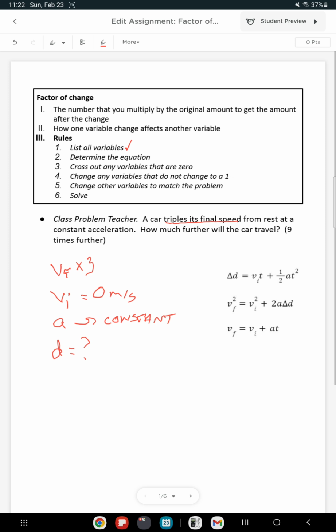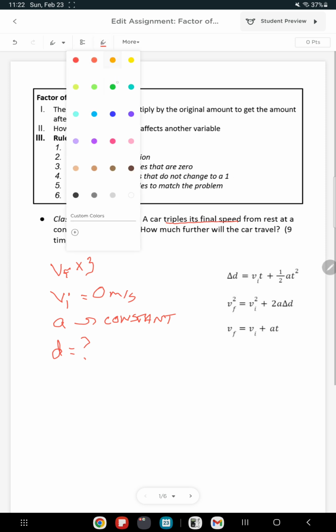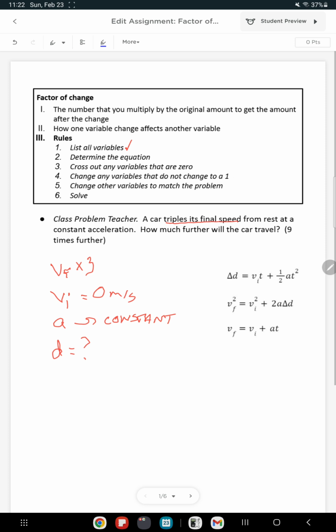Determine the equation. We do it like we've done all along, right? We're going to look, what do we have? VF, VI, A, and D. There is no mention of time. So we don't want an equation with T in it. Yeah, correct. I said that backwards. We don't want T, right? It never mentioned it. We don't want it. So we can cross off these equations. Now, you'll have to go to the note sheet to get these equations, but I just have them here for simplicity. This would be our equation. The VF squared equals VI squared plus 2AD.